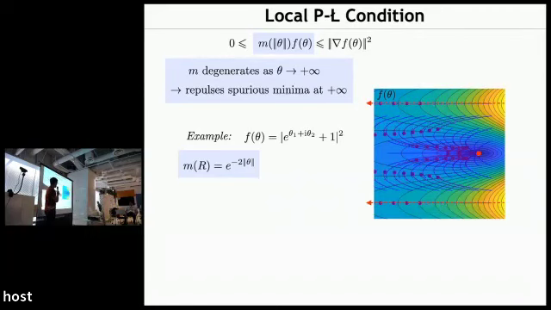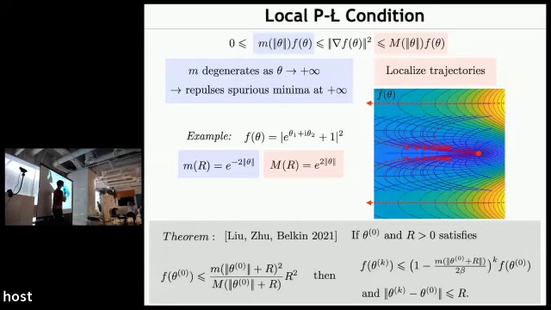For instance, on this simple problem, you can show that it doesn't satisfy a classical, uniform PL everywhere, because there is this kind of valley here that prevents you from having a PL condition, but it satisfies a PL condition with this function m that is unfortunately exponentially bad as the amplitude of the eigenvalues grows. So this is the first ingredient: you lower bound, but with something that depends on the position. And the other ingredient is that you want to prevent the point from blowing away. To prevent this, you need to introduce not only a lower bound on the gradient, but also an upper bound. So to have a local PL, you need both to lower bound your gradient and to upper bound your gradient.